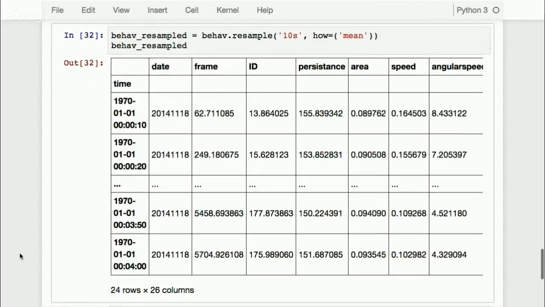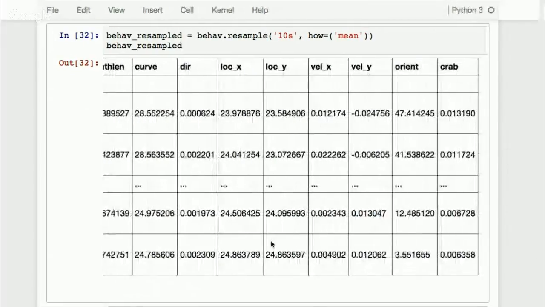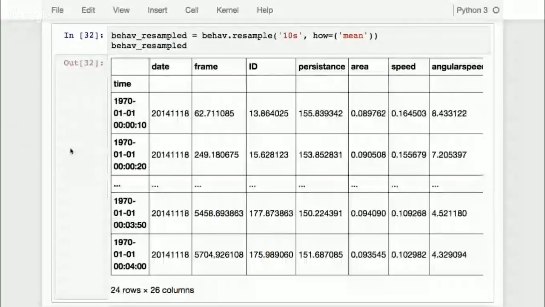So when we do this, I'm going to scroll down. If we look at the bottom here, we can see that it's only 24 rows of data. So it's greatly condensed our data, giving us the average for all of the numerical values in our data frame for every 10 seconds. You can see we've lost some columns. Yes, the ones we've lost are because they're objects. I think they're gone because we haven't really told Pandas how to deal with those non-numerical columns. We'll get to this later, but maybe you don't want them to disappear.